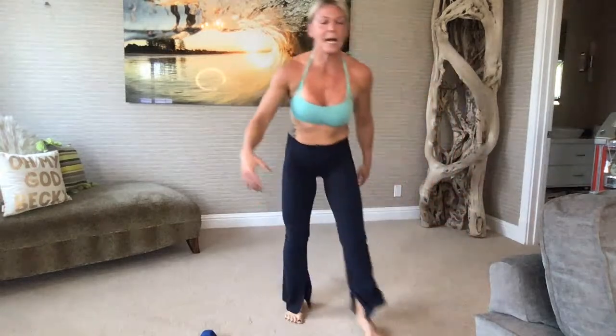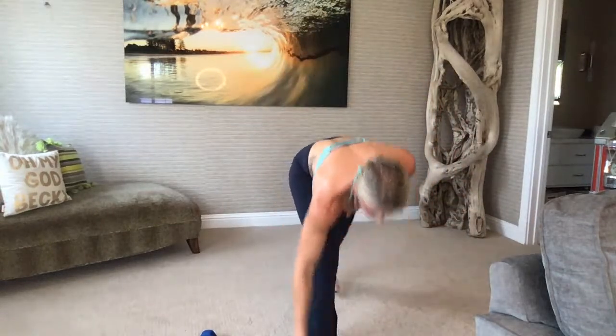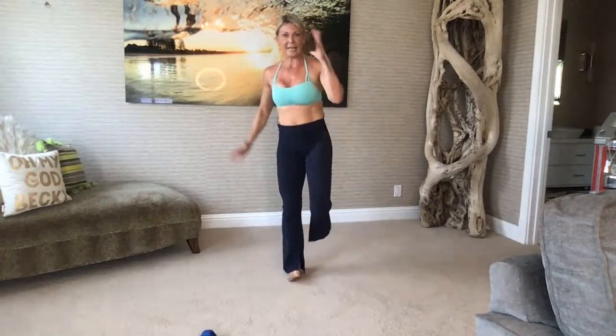Are you ready? One leg front, I don't care which leg. Do a front kick. Step back in your split squat, switch your feet. If you don't want to jump and switch, walk and switch, it's all good. If you don't want to do a front kick, just pull your knee up.